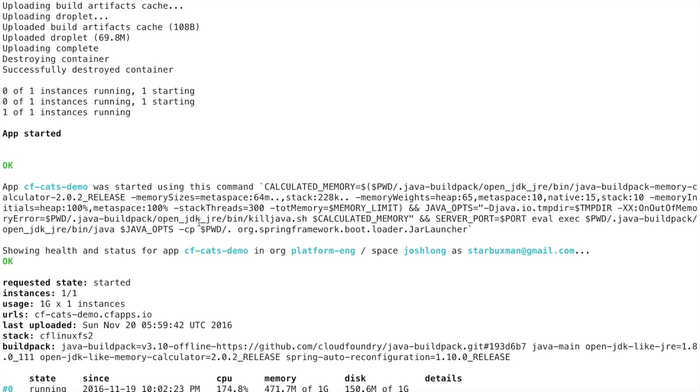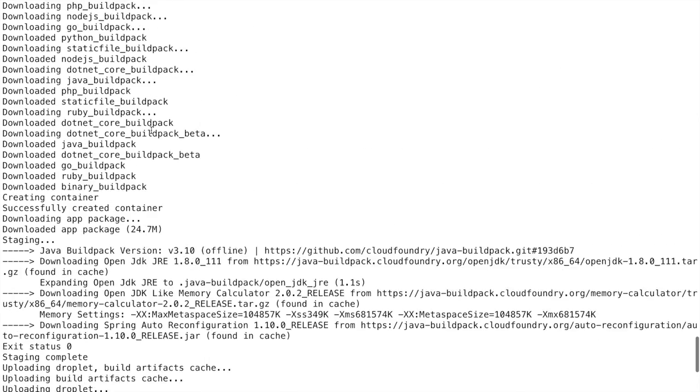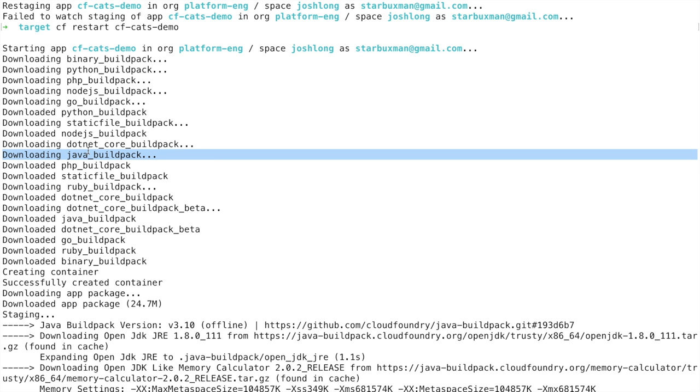Okay, so what we did was we uploaded the application. The platform is going to see that it's a Java application, like we said. It's going to run a series of build packs. Now, these are the default set of build packs that are provided in Cloud Foundry, and they provide a well-known set of build packs out of the box for Java, for .NET, for Go, Ruby, binary applications, PHP applications, etc., Python, Node.js. But these are ultimately, at the end of the day, just directories full of scripts in well-known positions that get executed in a certain cycle. When the application is being pushed into the cloud, we detect which build pack to then assign to the application. In this case, it realizes that it needs to use the Java build pack.